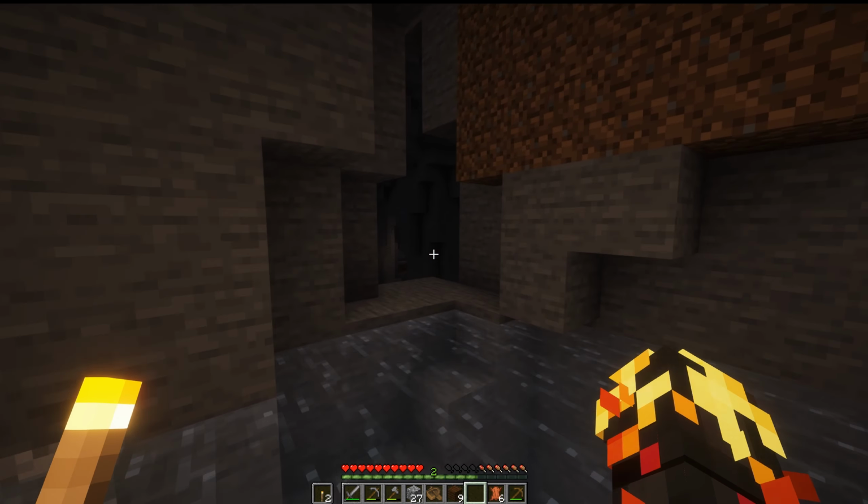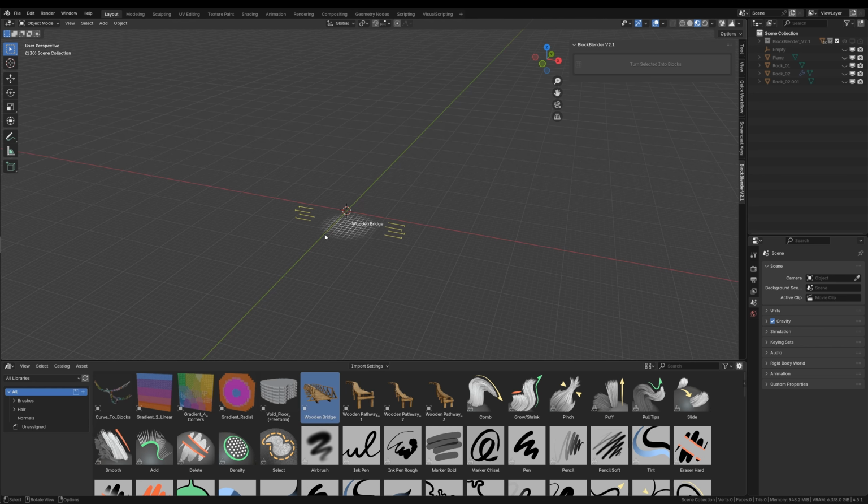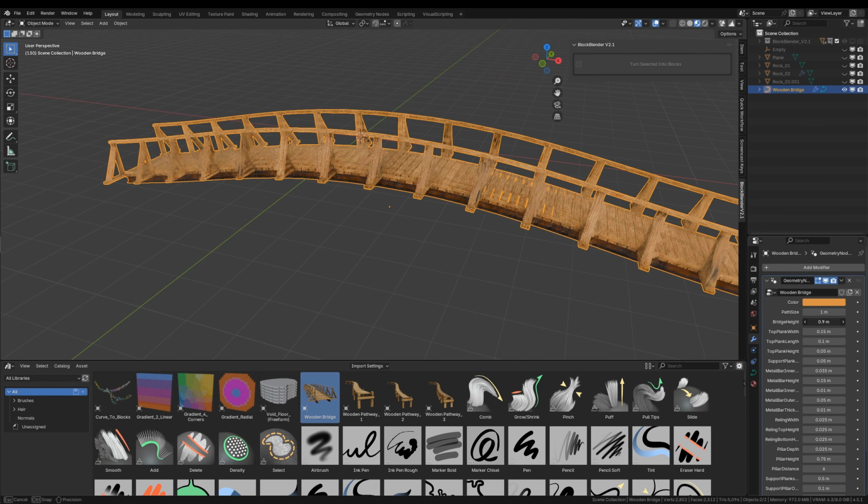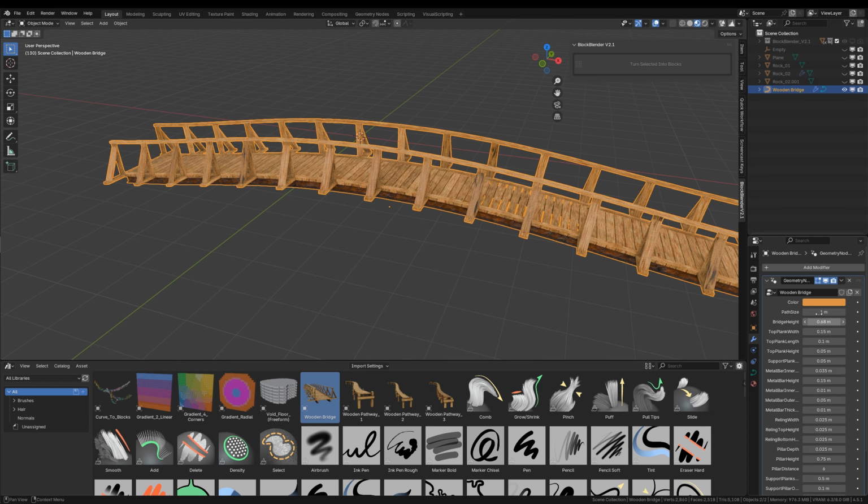I just want to share something that is coming for the new version of 2.2, because this is obviously a video about the version 2.1, this is already out, but as of recording this, BlockBlender 2.2 is already about 75% complete, and I'm just gonna share some insights of what is coming in the future. The biggest addition is the asset library, which is accessible through the Blender asset browser. This lets you store and drag assets directly into your scene. For example, you can drag in a breach, which appears in your scene later on, with editable procedural settings.